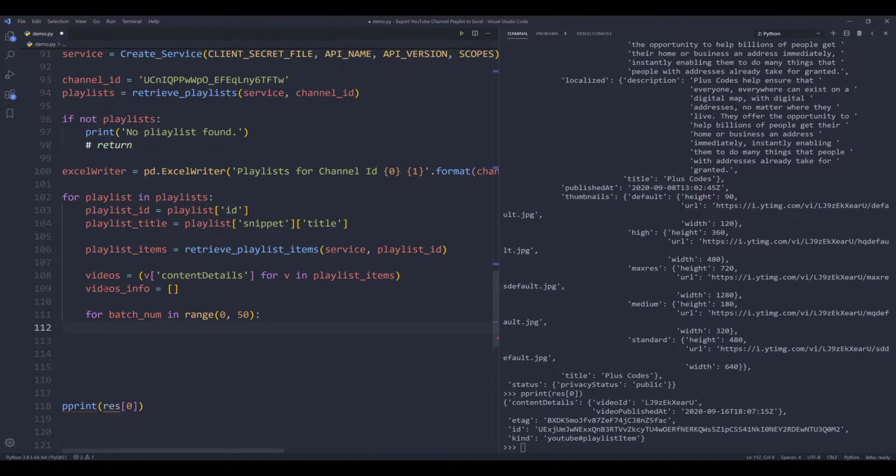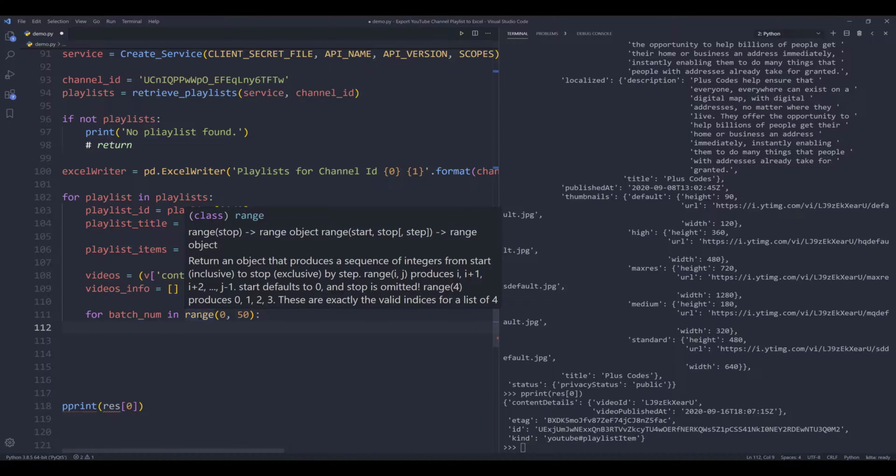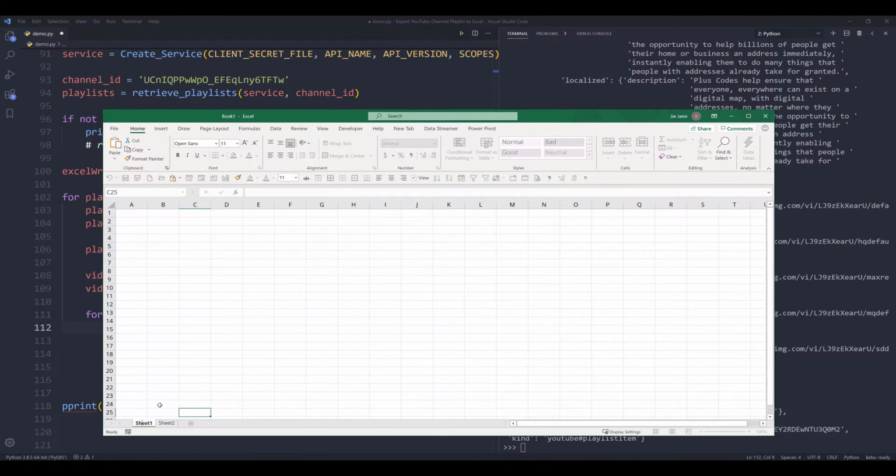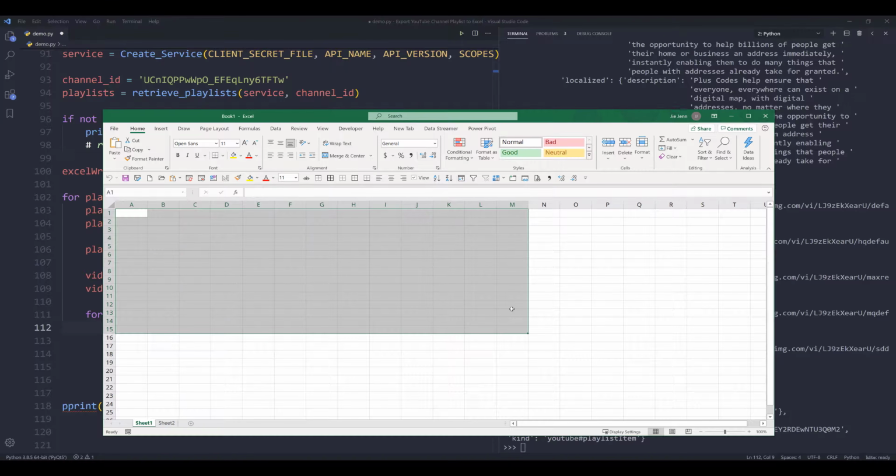Therefore, the videos info is going to return as an empty list when we create the Pandas data frame. And that's okay, because when we do that, it'll give us the playlist name inserted to the worksheet name, and the table will return as an empty table. So that will be a pretty good indication that for certain playlists, there are no videos.